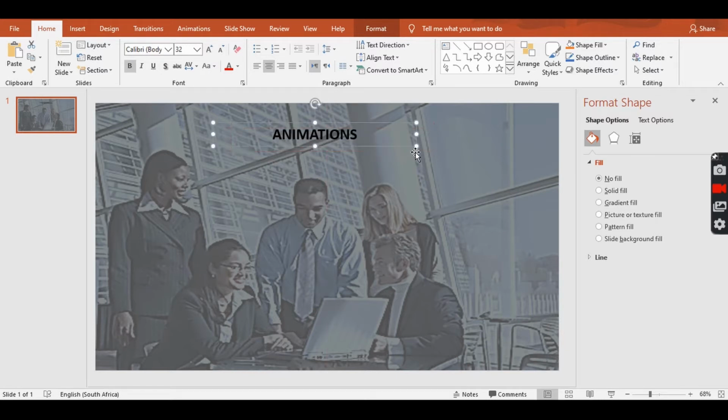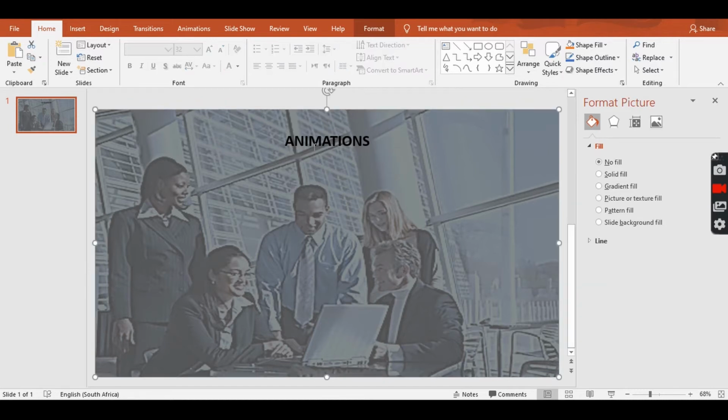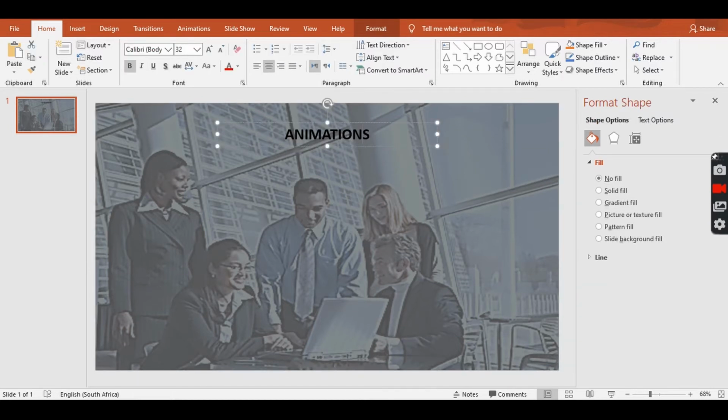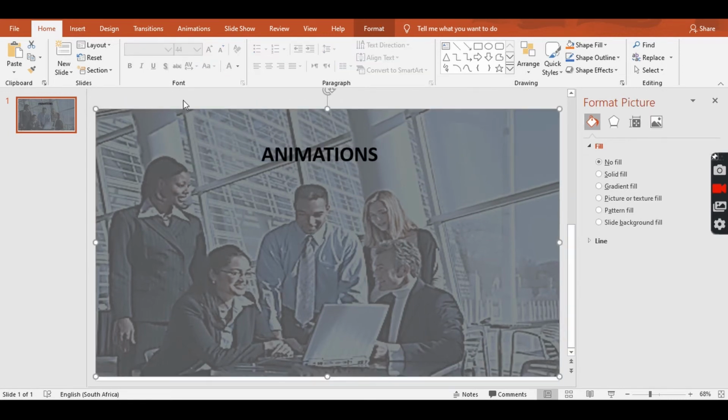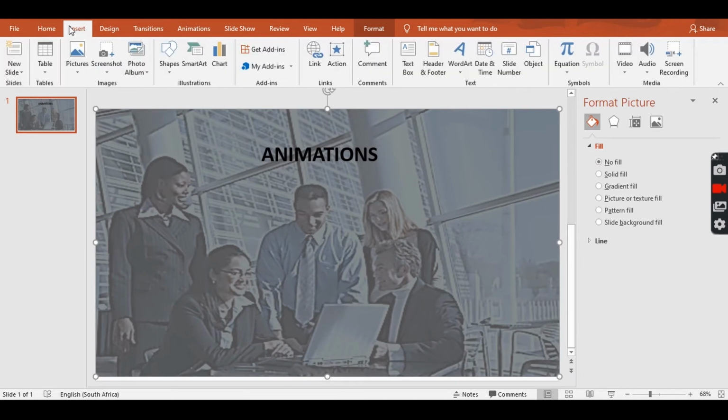So this is a presentation that you're going to be doing, right? And you don't want all the information to sit as one big blob, because when you're busy presenting to the audience and the audience sees a big block of text, it's hard to follow. So what we want to do is make the animations as clear as possible and the words as visible as possible. Let's just make it a little bit bigger. Okay, perfect. Now let's insert another text box.